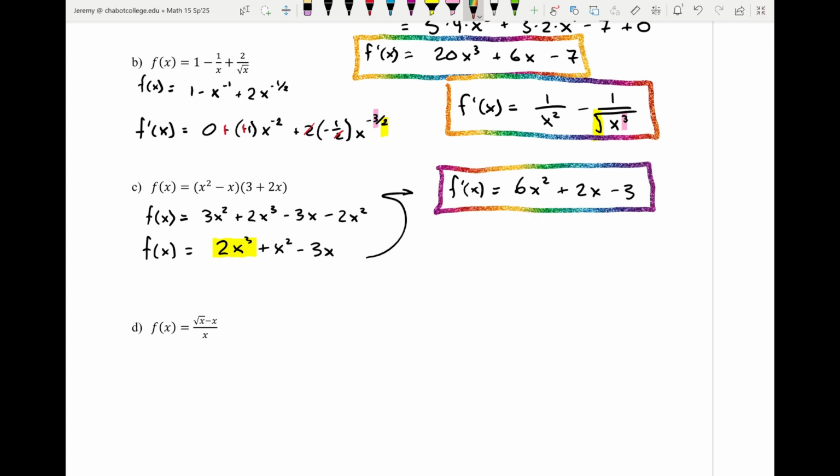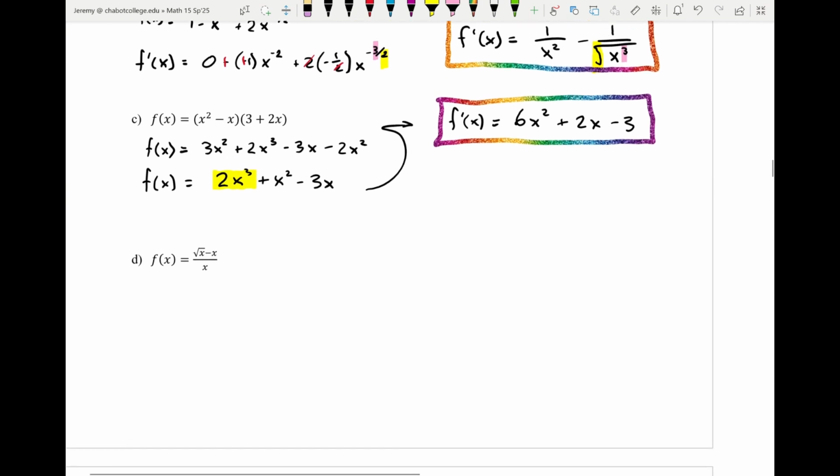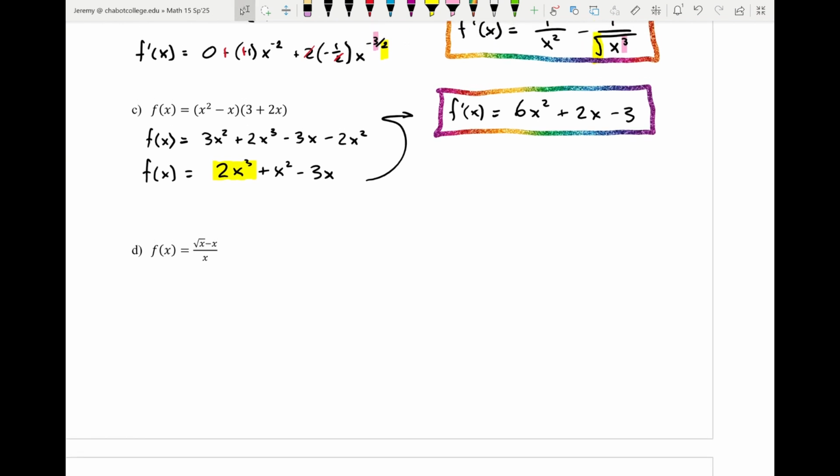Okay, so definitely show as much work as you need. You want to be able to communicate to me as the person grading your work that you know what you're doing. Don't be too jumpy with trying to just get straight to the answer. But with some of these derivatives, you'll really get in the swing of things. You know, just bringing down that 3 and multiplying it by the 2, we can knock these out pretty quickly once we get some experience.